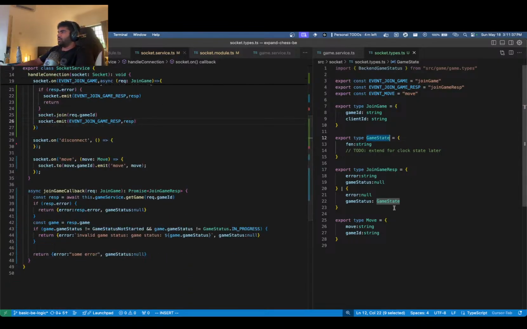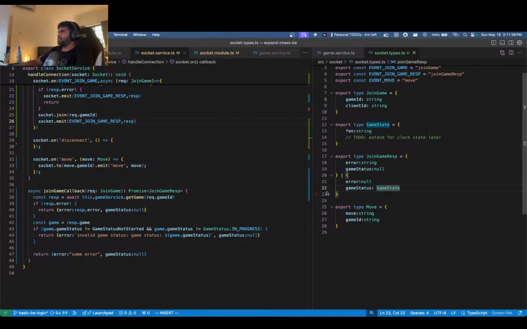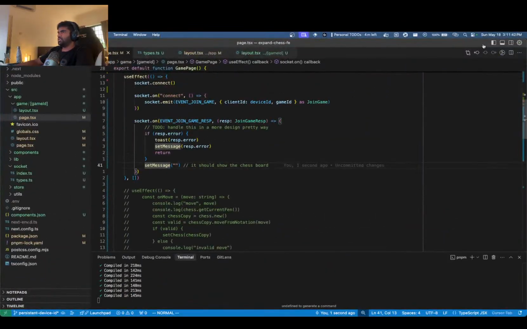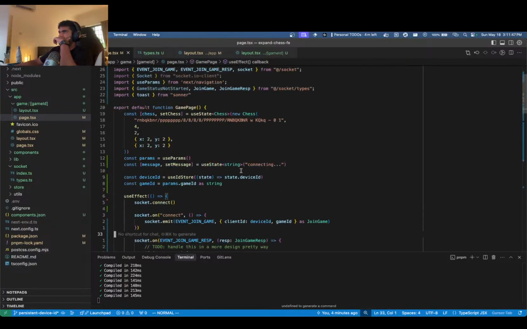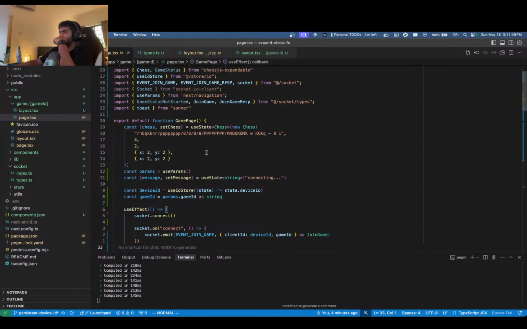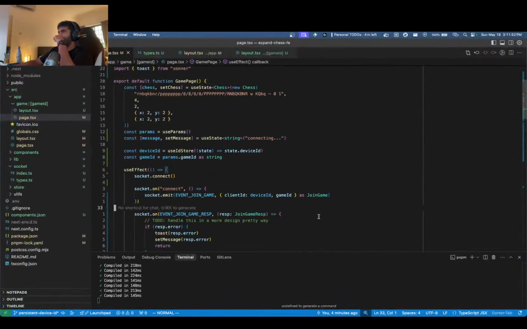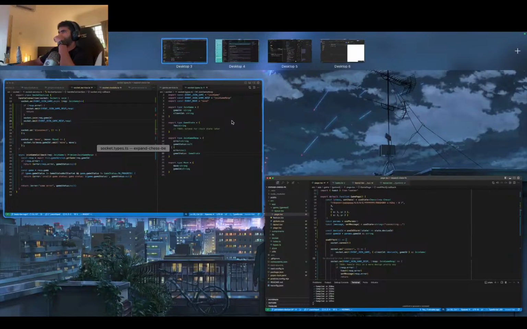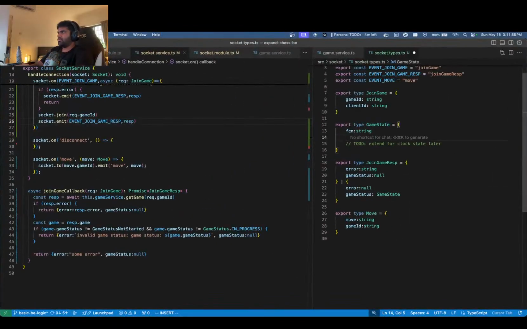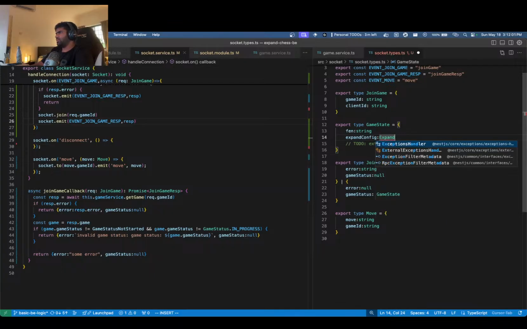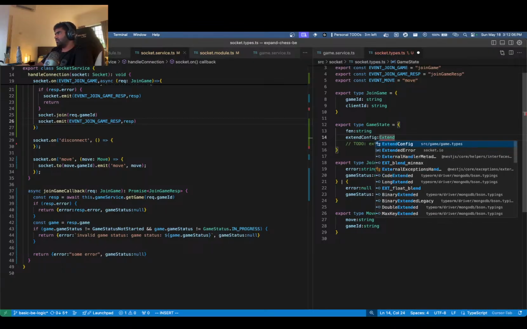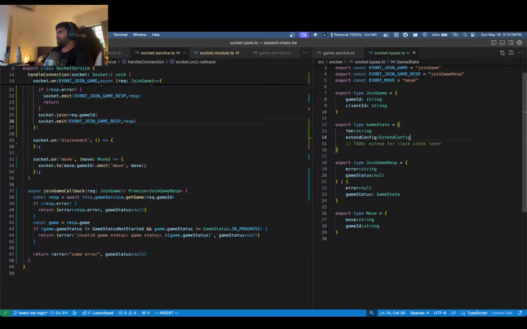Alrighty, where am I? What am I doing? So I have this game state thingy. Yes, I will use this to set chess. Oh, I should also return this stuff. That makes a lot of sense. Okay. Extend config, extend config, extend config. I should send this.